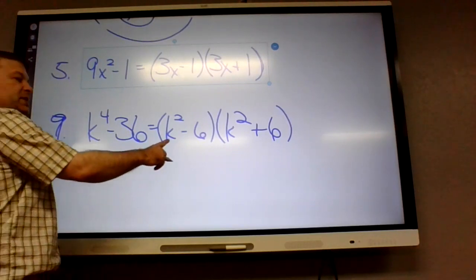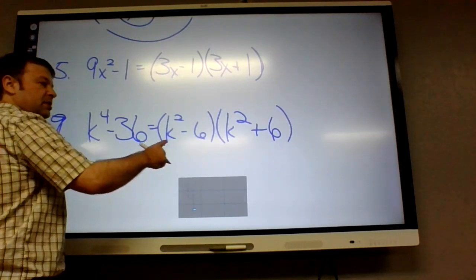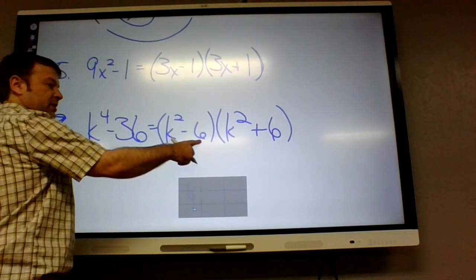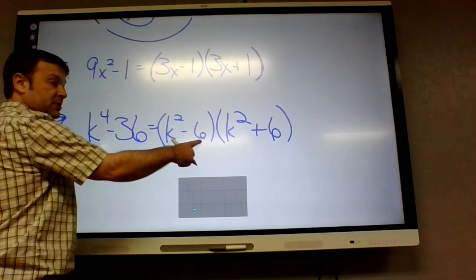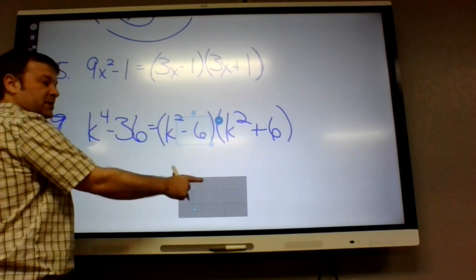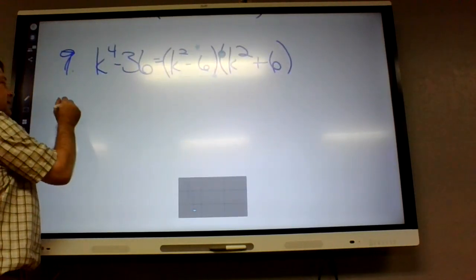Here's a question: is this a square minus a square right here? What times what equals... Oh, just kidding, it doesn't work. 3 times 3 is 9, not 6, so it doesn't. By the way, if this was a 9, though, we would have to factor this again. As might happen, I didn't really look.